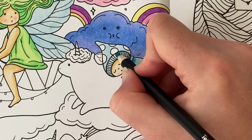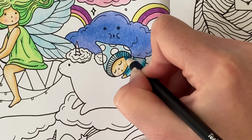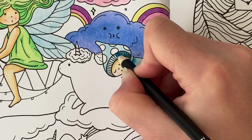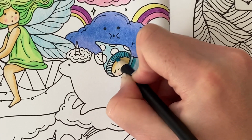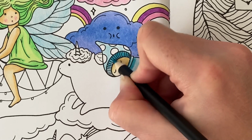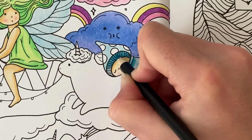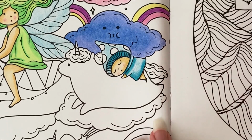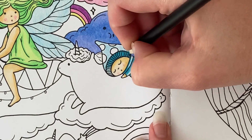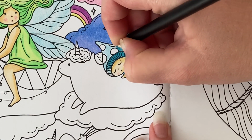For her hat, I'm going to darken up this side, so I'm going to do normal pressure here and darken this up, and then I'm going to start to lift the pressure there so that it blends out nicely. We'll darken up this side of the hat as well, because I think this bit would be a little bit darker.